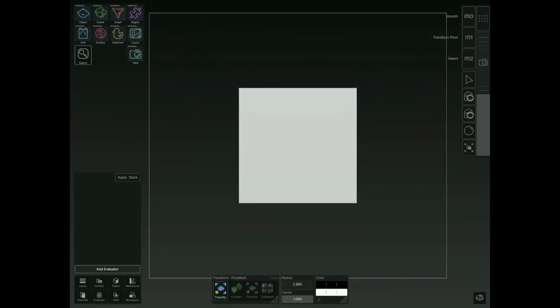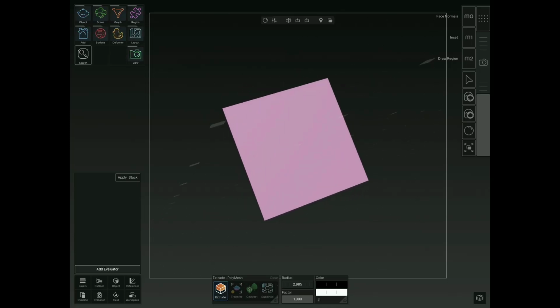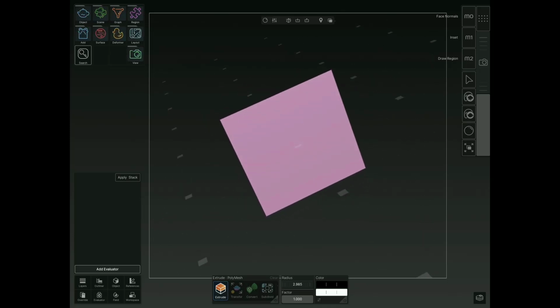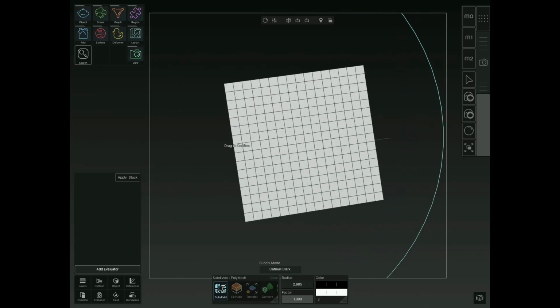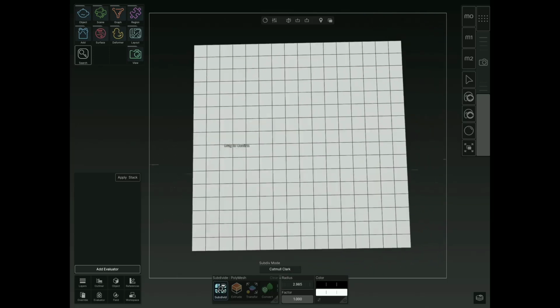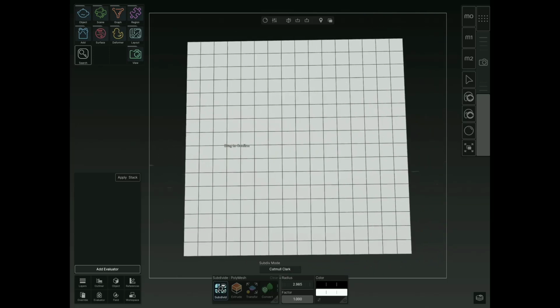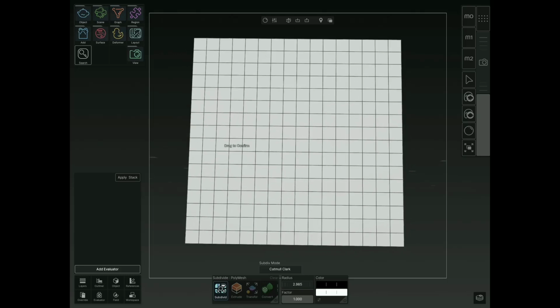So we have a quad, right? This is a quad shape. If we go in and we extrude and we look at what it's giving us, we see that there's only really 4 points here, and that's because we haven't subdivided it to give us any additional geometry. So this program has a lot in common with the way that Blender used to be, meaning that if you cut things away, you have to fill it in. Like you can't just have ngons on the mesh anymore. Like that's a Blender thing.